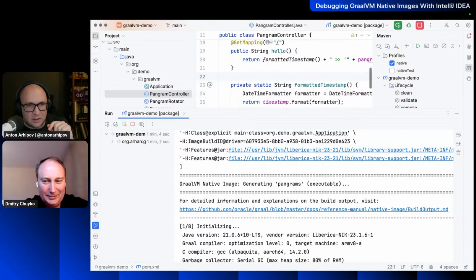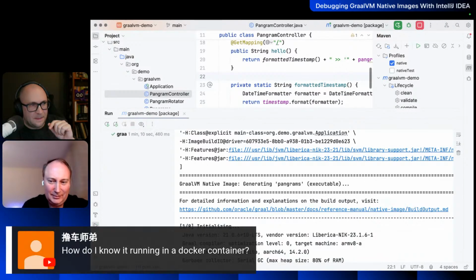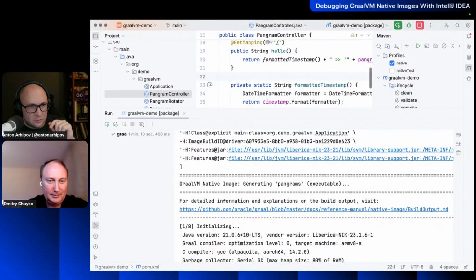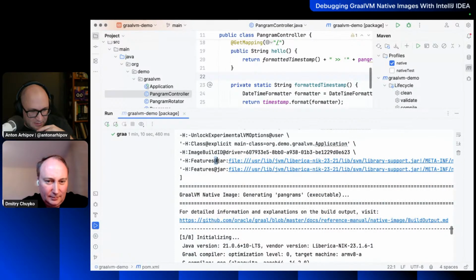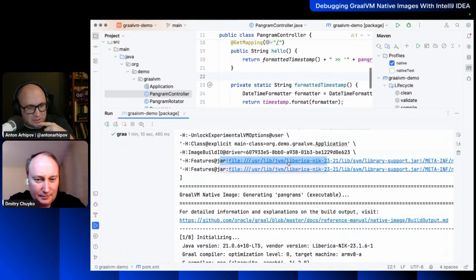How do I know that the build is running in a Docker container? So by looking at the build output, I can actually tell, indirectly, that the directory path that I can see here is user lib JVM Liberica NIK whatever, which is definitely not located on my system.